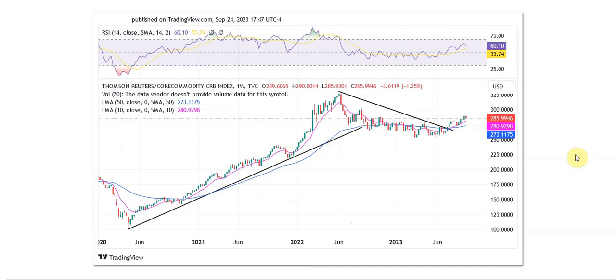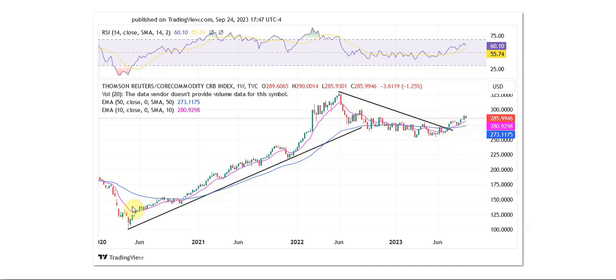Next is the CRB index. CRB, okay. I'm going back to 2020 here, the lows that were made during the pandemic. From here, the trend line touched it several times, okay. It went from 100 all the way up to 325, and above that, it broke that trend line. And so I drew a trend line from the top to where it just broke here not that long ago.